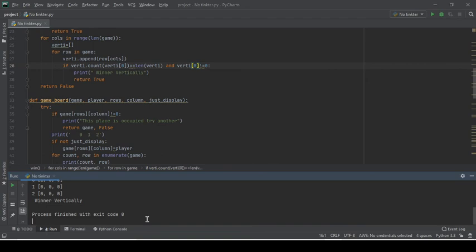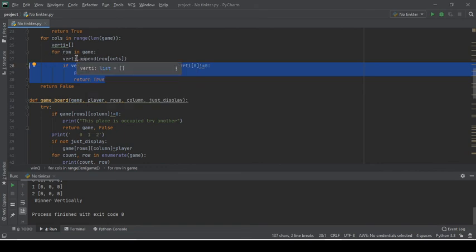Something's fishy. Oh yeah, this should be done after this has been completed, right? After this whole thing has, after we obtain the final list verti. Nope. Yep, that's what I need.